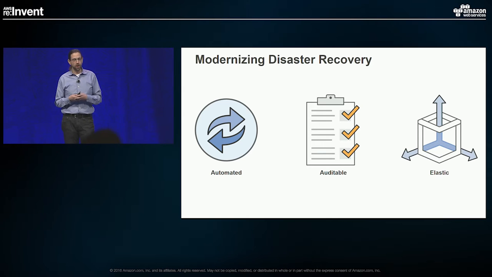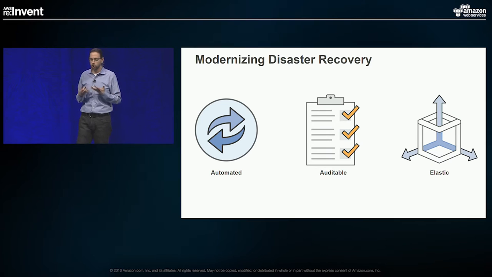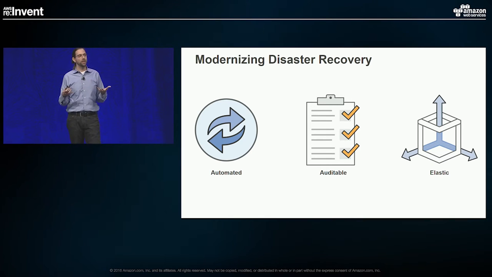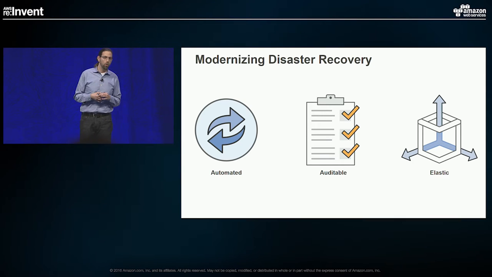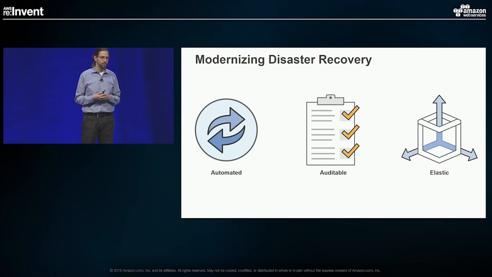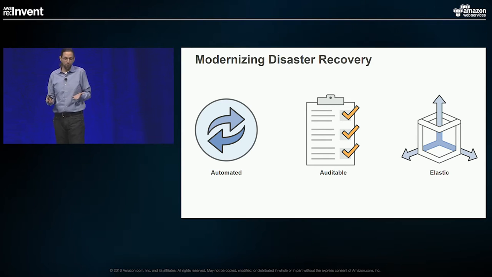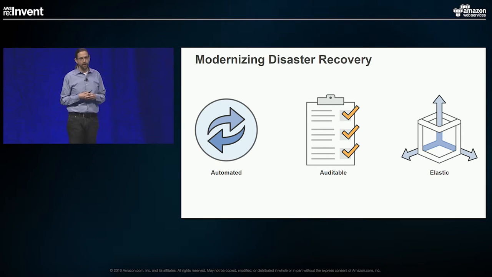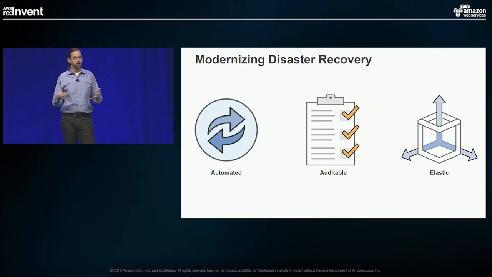With some upfront work, your disaster recovery can be automated, auditable, and elastic. You accomplish this first and foremost by enshrining your disaster recovery solution as code. Because if it's code, you can automate the instantiation of the entire environment, automate testing and apply unit testing methodology, version control and audit it, and only pay for it when it's instantiated. Effectively, this means no more BCP weekends — instead you can be doing this continuously and constantly have an indication of how ready you are to cut over.